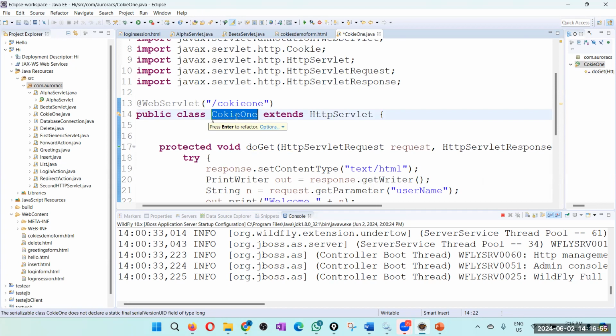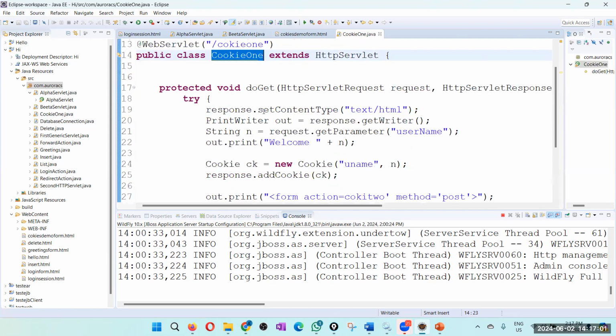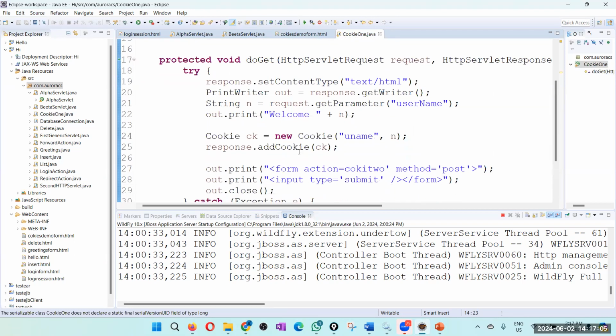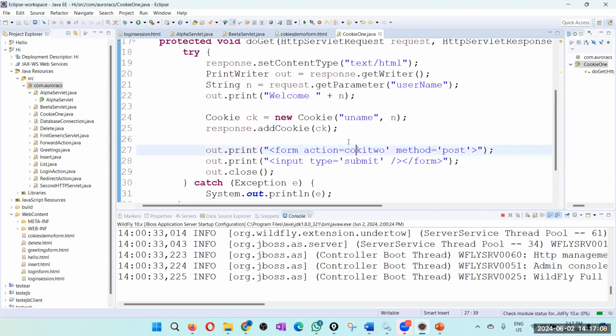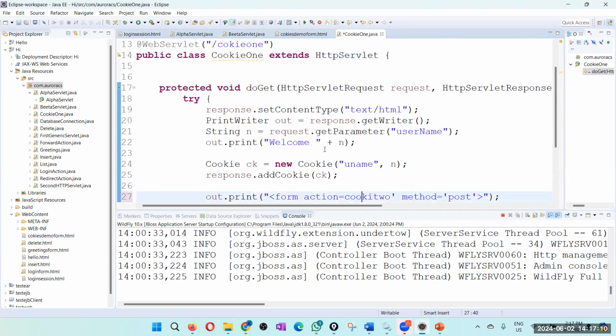Rename. Cookie 1. File name එක වෙනස් වුණා. හරි. මෙයාට දාමු cookie 2 කියලා. Cookie 2. Okay, cookie 2. Right.